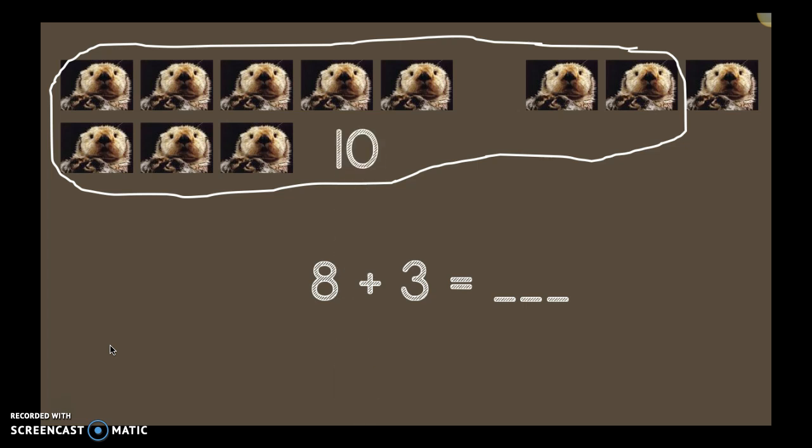So now I have 10 sea otters in the circle. And then look at how many more I have sticking out there. I just have 1. Oh my gosh, he's so cute. All right, so now I can use my 10 plus number sentence. I can say 10 plus something equals something, all the sea otters. Well, I have 10 in my circle and there's 1 left over, so I know I need to add in that 1. 10 plus 1 equals 11. That must mean 8 plus 3 equals 11 too. Ooh, good job making that 10 to add.